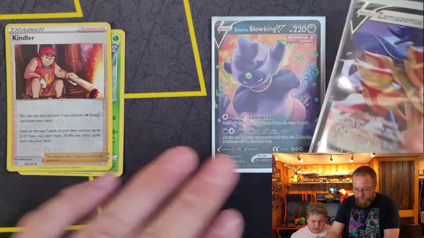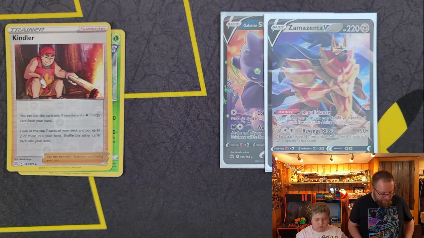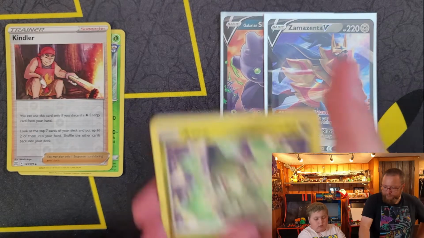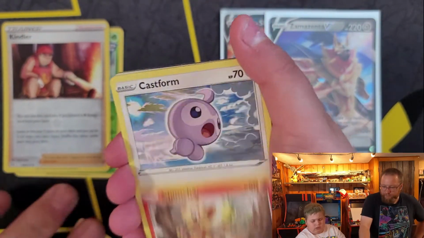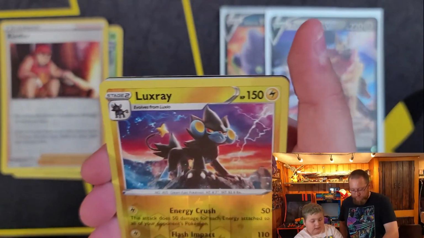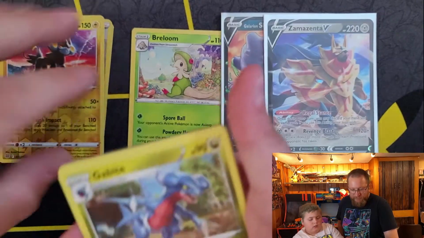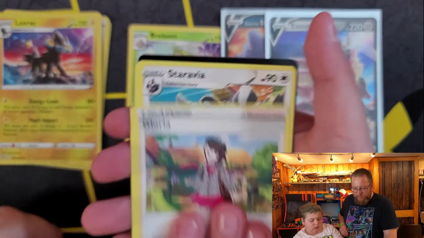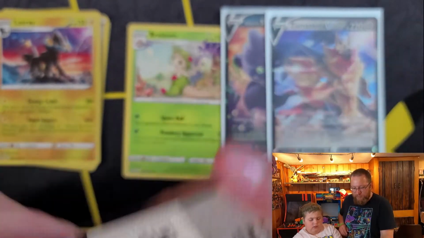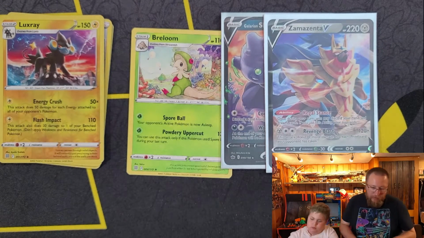Sorry, I was admiring the Slowking V. Exeggutor, Toy Chimchar, Castform, Ballot, Luxray, Breloom. Man, you pulled so many Breloom. Goodbye, Gloria, Staravia, code card.